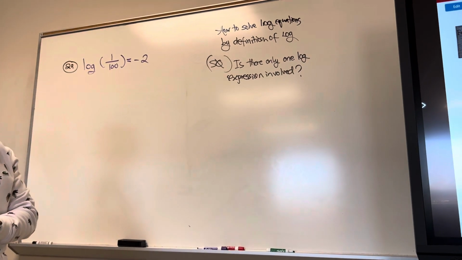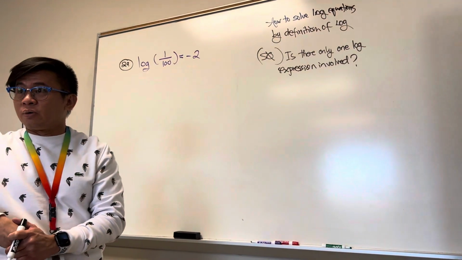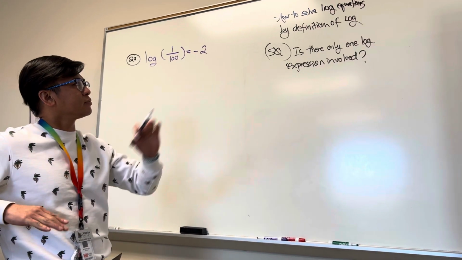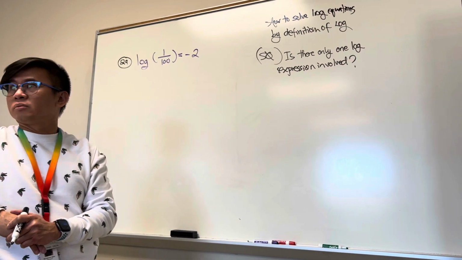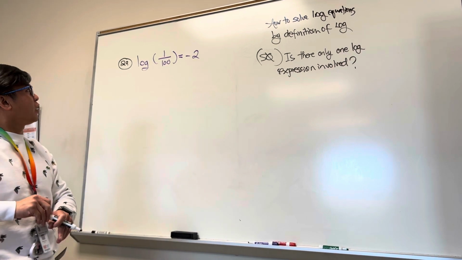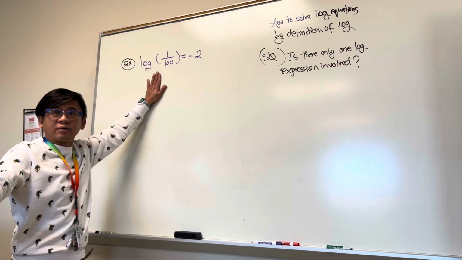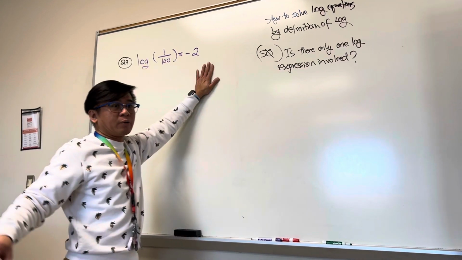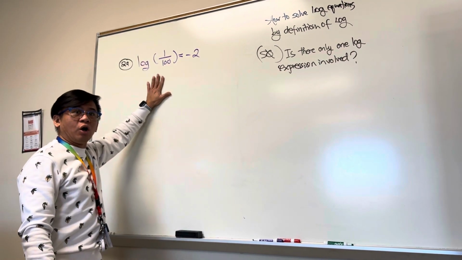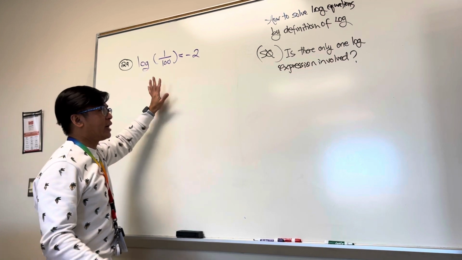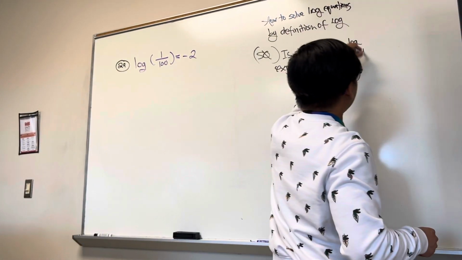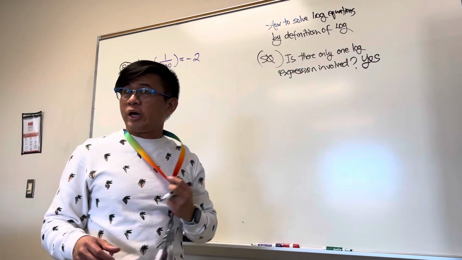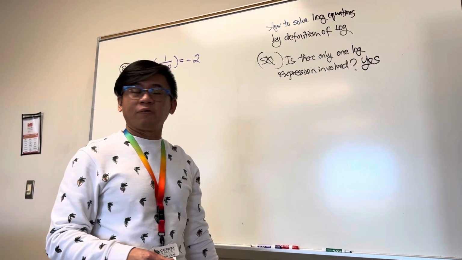Let's read step number 0 first, okay? Step 0. What do we have in here, Marguerite? Is there only one log expression involved, right? Yes, there's only one log expression involved. There's no log on the right. There's only one log on one side, okay? So yes, it is. Then that means we can use, again, how to solve log equations by the definition of log, right?